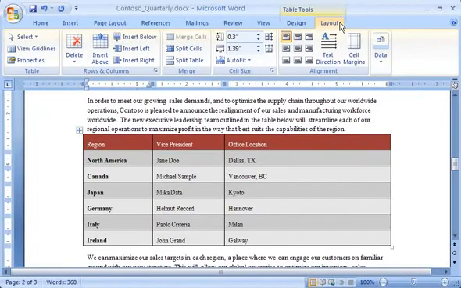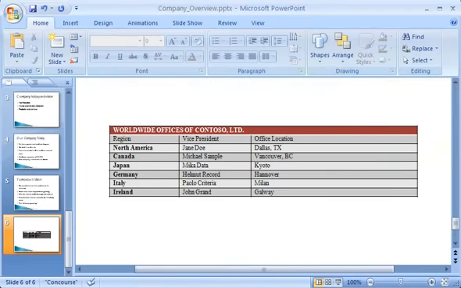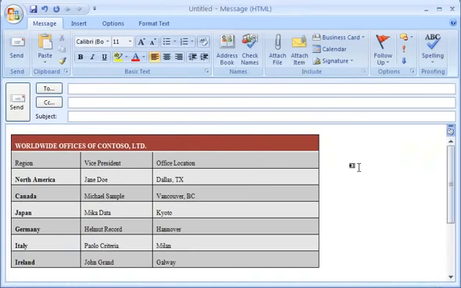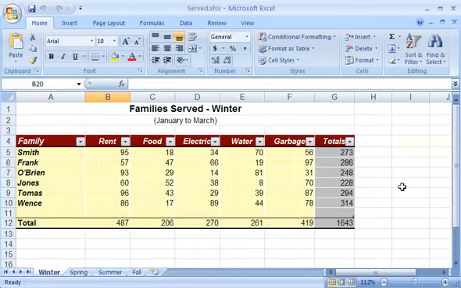Tables are a great way to summarize information and make it stand out from other text on the page, whether I'm working in Word, PowerPoint, or Outlook. I can create tables in Excel too, but they are a bit different. See the link in the article associated with this demo for more information about Excel tables.